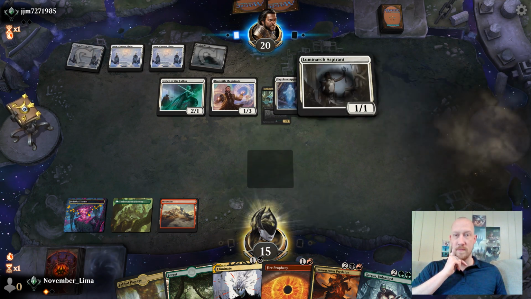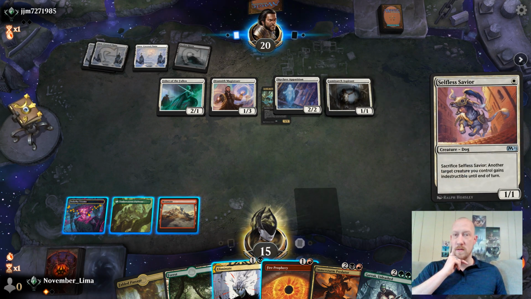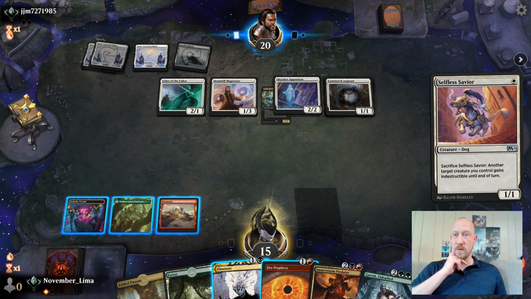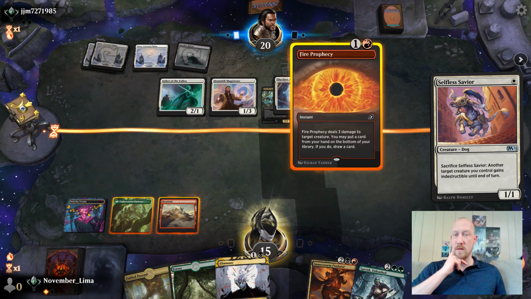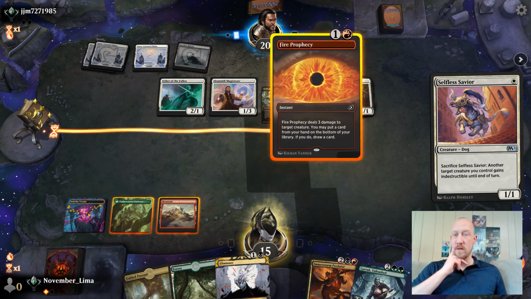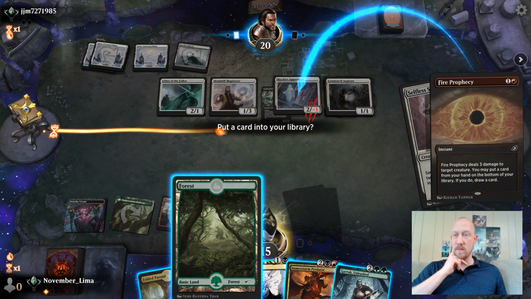Okay, that's fine. Put it on the Skyclave, maybe? That's a problem. So let's go ahead and... Well, so what do we do here? Selfless Savior kind of messes things up. So I should probably go ahead and put something... I think I can put a land back for now. Let's go ahead and take this out. Let's put you away.